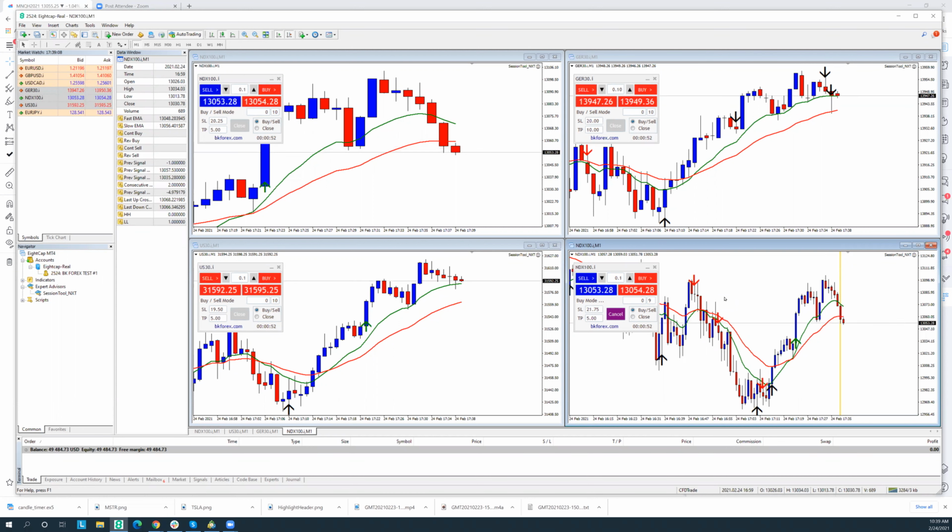And actually, that's another thing. This is my last piece of thought for the day today. Connie kind of likes the DAX. She likes the NAS. She's super good at that. Karen likes to trade the Dow and the NAS. Cheryl loves trading NAS. Focus on one or two of your most favorite instruments and refine the setup on that instrument. Don't be a jack of all trades, master of none. Every time I deviate from the NAS, it's never productive. Sometimes I win, sometimes I lose, but it's never productive. You really want to just master the setup on one instrument, because if you don't master it on one, you won't master it on all.